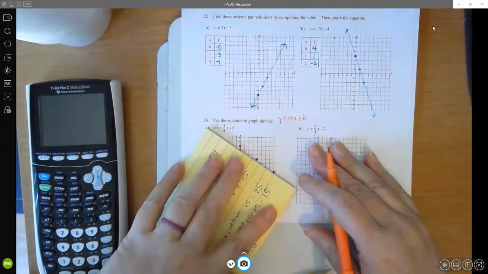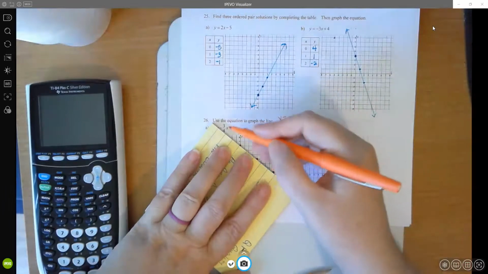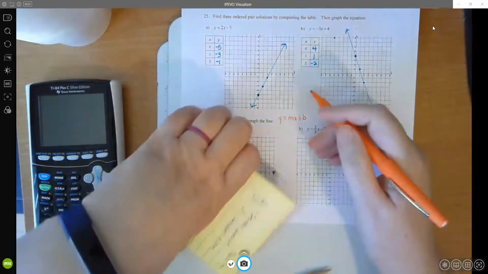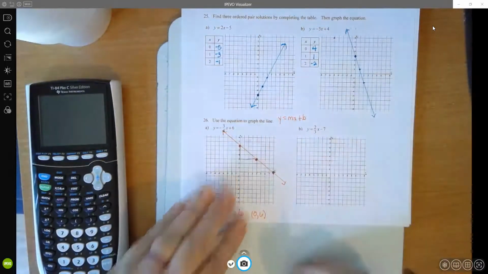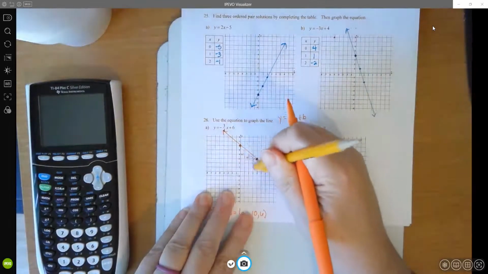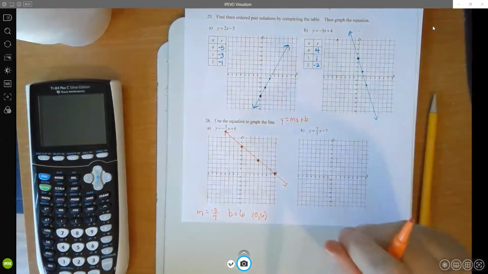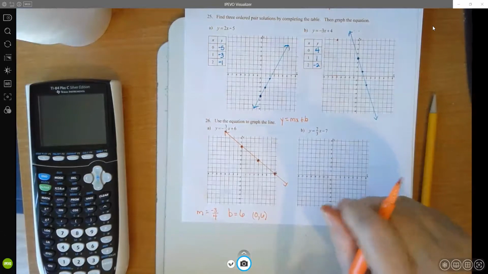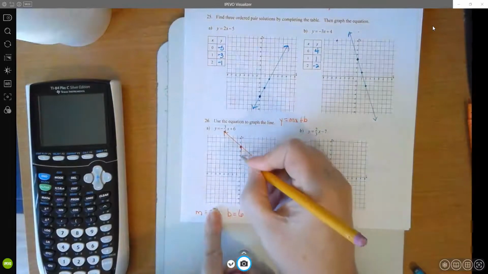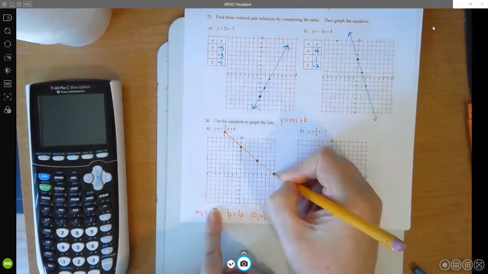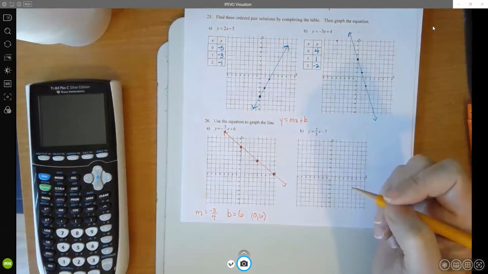Okay, so we're going to take these 3 points and draw your line. They have that slope, and again, that slope I can erase back out because it's not really part of my line, but I could have left it in there, and your teacher's not going to count it wrong as long as you didn't draw or connect those points. But that's how you check your slope, that you went down 3 over 4, down 3 over 4 to get to those points. And that's how you graph using the slope-intercept form.